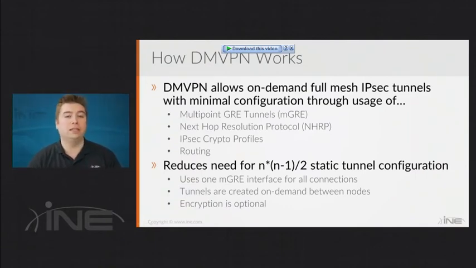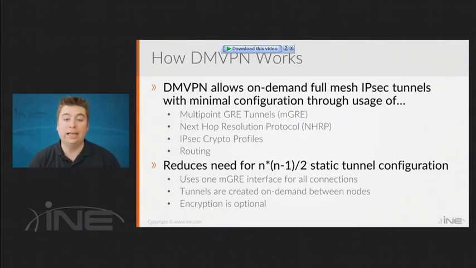The other issue is that DMVPN allows you to technically do a full mesh of tunnels, but the tunnels are only going to be maintained based on the ones that you're actually using. So let's say, for example, that we have 1,000 sites in the DMVPN. If I want any-to-any connectivity between all of the sites, technically you're going to have the full mesh of tunnels. You have 999 tunnels on every endpoint. But in most real designs, you don't need a full mesh of connectivity. Your traffic patterns are probably going to be from the spoke to the hub, like to get to your main data center, or you might have minor spoke-to-spoke traffic patterns, but not all of the time.